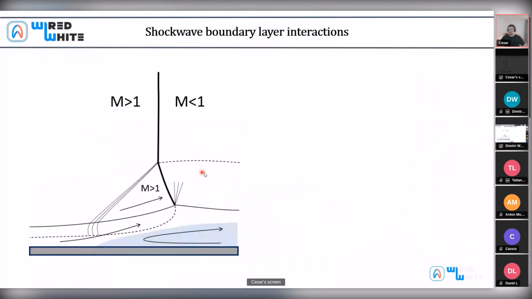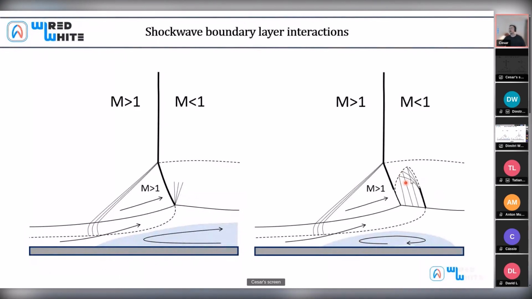Also, we can have this scenario where the flow detaches, but what occurs here? Here, the flow is very close to Mach 1, right? And what happens if, for some reason, there's a turning in a direction? You might already be familiar with this shape, because this can be an expansion fan. This expansion fan will mean that the flow will accelerate once again to supersonic conditions, and then it will form another supersonic tongue after the main shock system, and can even help the recirculation bubble to touch down again.